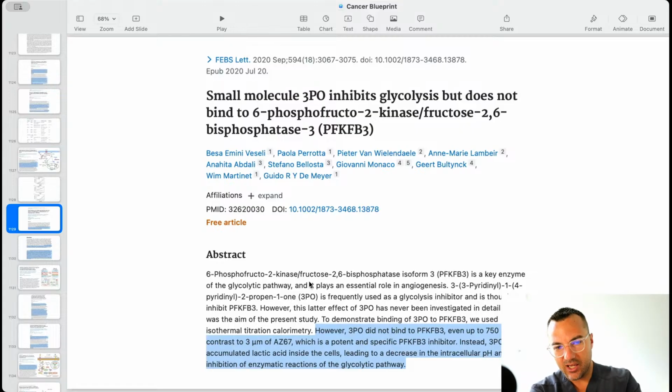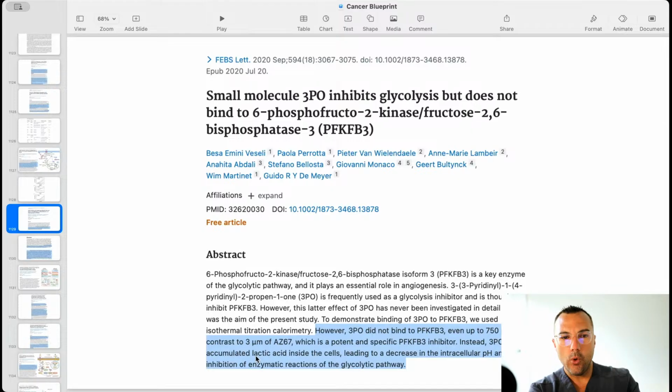Whereas in this case, 3PO, they believe that it may be also inhibiting a lactic acid channel. So that way the lactic acid that's actually made by glycolysis will build up inside the cell, not get outside the cell to make the tumor microenvironment shield system. And then the change in pH, which is very sensitive to cancer cells, but also all enzymes are very sensitive to pH. That decreasing pH by increasing lactate within the cancer cells is actually what led to their demise.